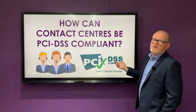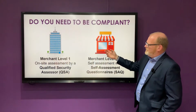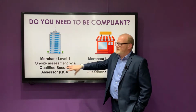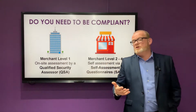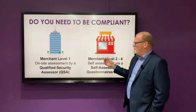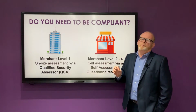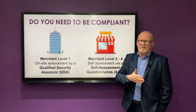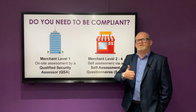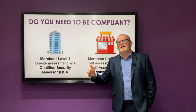For our customers, there's usually a couple of choices. So we have the most complex, which is a level 1, but that's not the majority of our clients. Most of our clients would fall under a lower volume. So to give you an idea, merchant level 1, you have to do 2 million card payments on either Visa or MasterCard. It's not even combined, so it has to be on either one. So that's obviously a very particular client set.